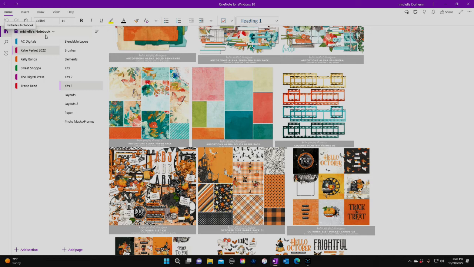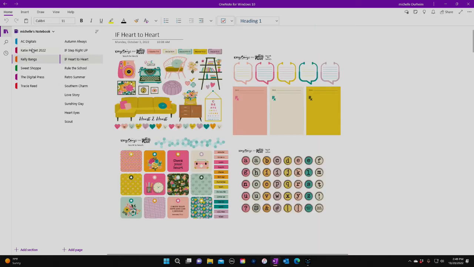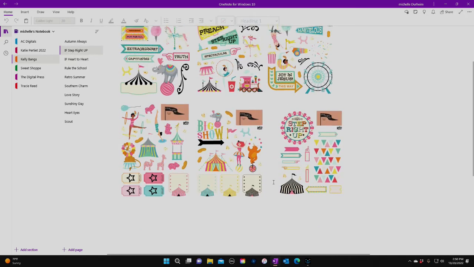So in OneNote, I create tabs of my different products. So here's Kelly Bangs, and inside there is a sheet for each of her kits, and this puts it in alphabetical order. Doesn't look like I've put her newest one on here yet, but Step Right Up was one of the last ones.